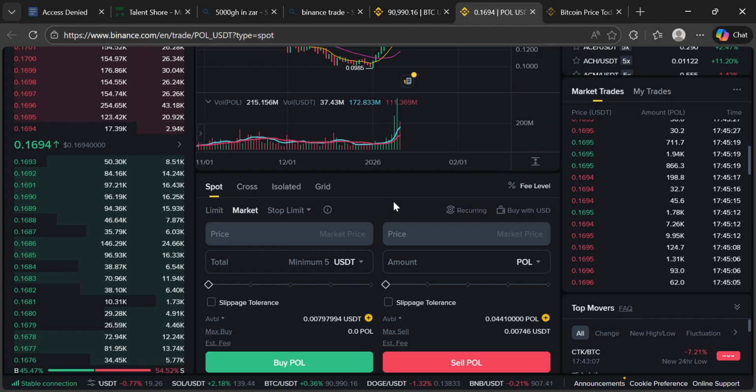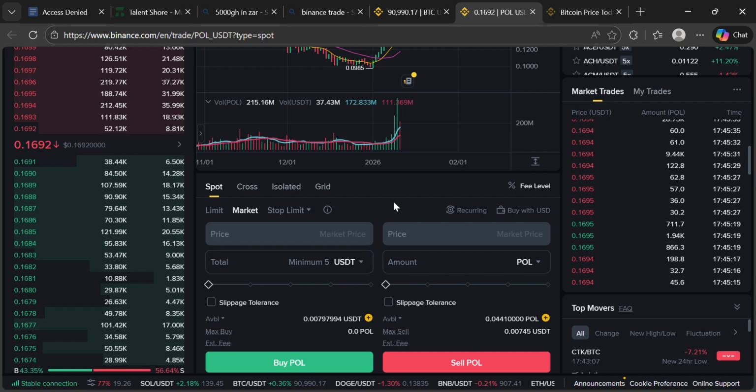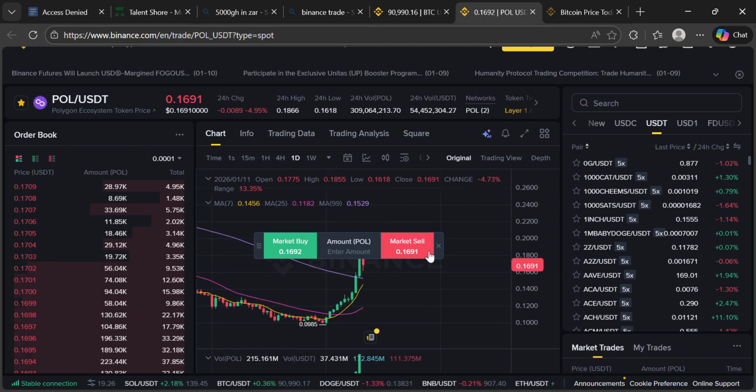So let's just continue. Once you use the market order, it's going to purchase the coin at the current market price. That's it. Simple as ABCD. So I think we have covered the most stressful part that you need to know, right? Once you open your spot, you are going to be greeted with the current pairs, and also with the buy and sell. You are going to be greeted with the option to either use a limit order to buy or a market order. Limit order helps you to specify the price at which you want to buy the coin. Market order helps you to buy the coin at the current market price.